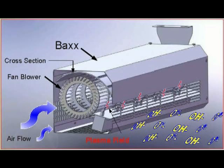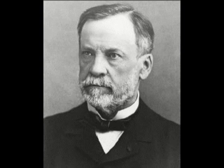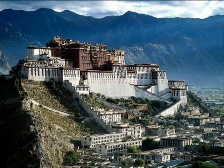BACS does this by producing hydroxyl clusters, which it distributes out into the treatment area by way of its own fan. Hydroxyls are not new — they are found in nature and were discovered over 100 years ago by Lewis Poster, while he was investigating why people living in high sunny conditions were healthier than people living at sea level.